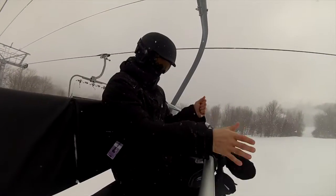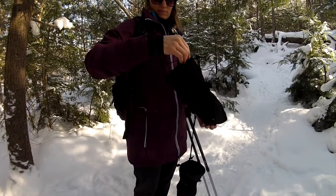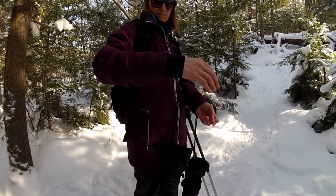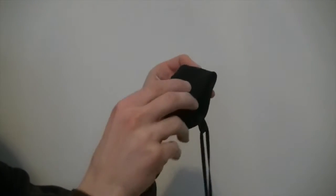The first thing you'll notice about these mitts is they have a leash. This goes around your wrist and is very handy going up chairlifts or grabbing something from your pack while you're out in the backcountry. The leash does have a pocket in it, which on really cold days you can put a hand warmer in.